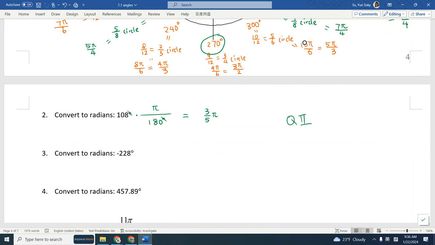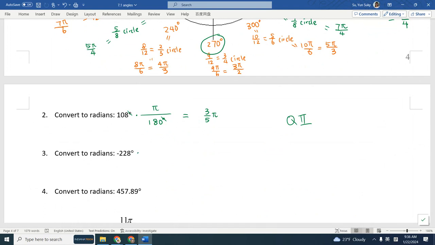Second. Yeah, this is fraction to decimal. Oh, okay. So you use 108 divided by 180, and then this is a decimal. All right. So everybody depends on your calculator. For some of you, your calculator gives you proper fraction notation, and then you need to change it to an improper fraction.